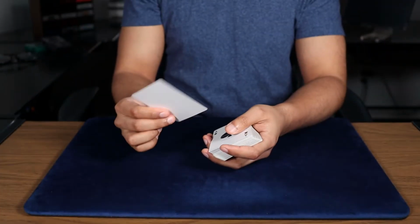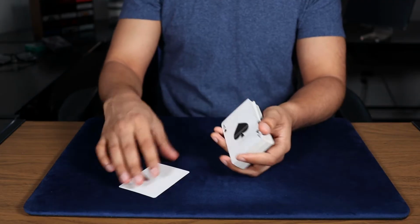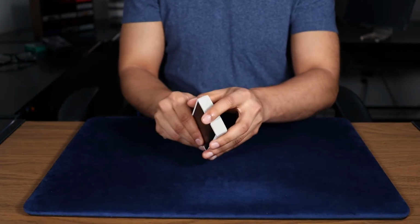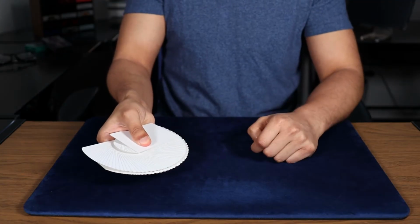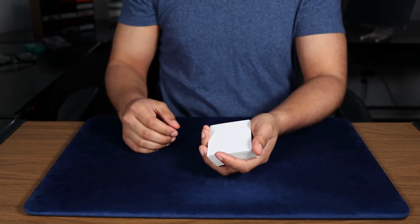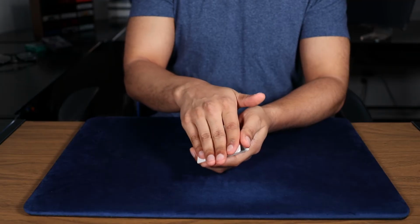For this trick, you will need a blank card and a regular deck. With the deck face up, place the blank card on top of the deck. The cards are then fanned out in the right hand to show a completely blank deck. The magician then squares up the deck and will be performing an Erdnase change. The blank card will be pushed forward, revealing the card underneath.